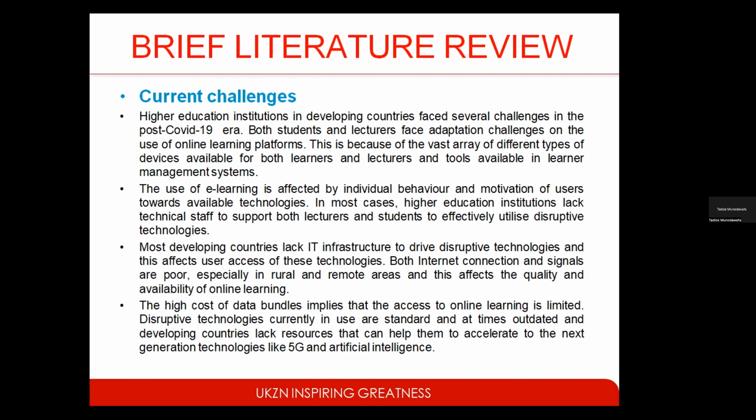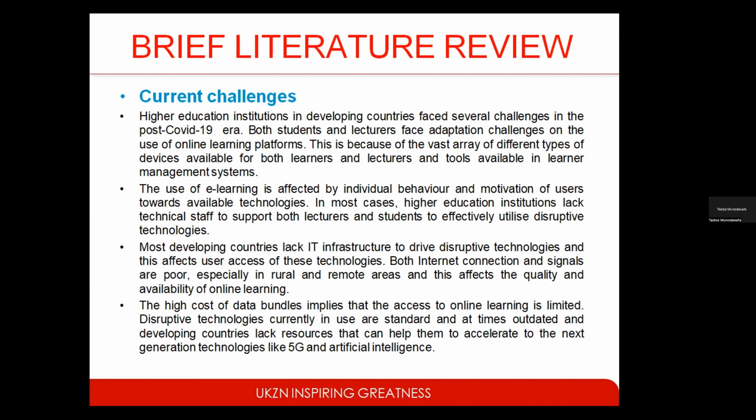In most cases, higher education institutions lack technical staff to support both lecturers and students to effectively utilize disruptive technologies. Most developing countries lack IT infrastructure to drive disruptive technologies, and this affects user access of these technologies. Both internet connection and signals are poor, especially in rural and remote areas, and this affects the quality and availability of online learning. The high cost of data bundles implies that access to online learning is limited.